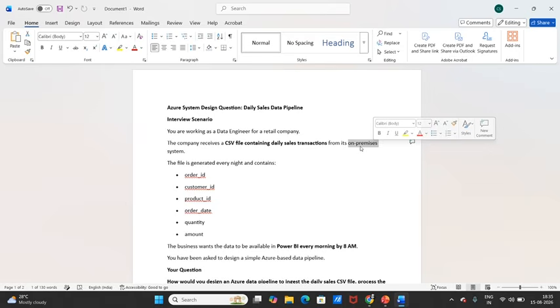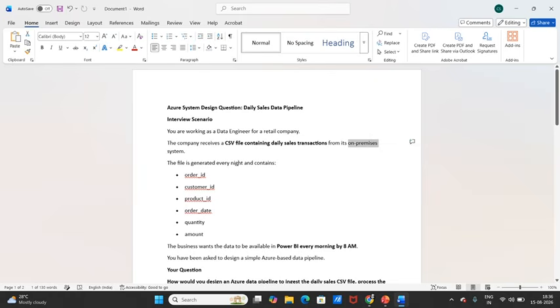For your own car, you have to pay for the petrol, the maintenance, and the cleaning. When you rent a hired car to go somewhere, you just pay for the number of kilometers you have traveled. So this is a very basic difference between cloud and on-premises.